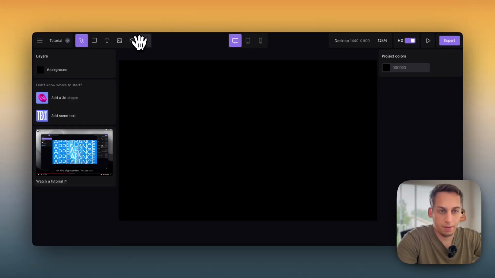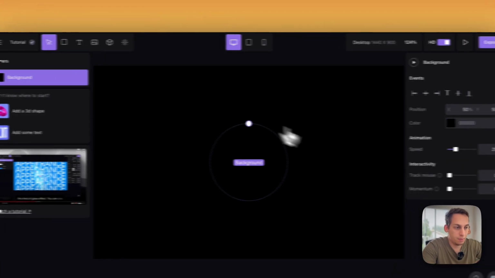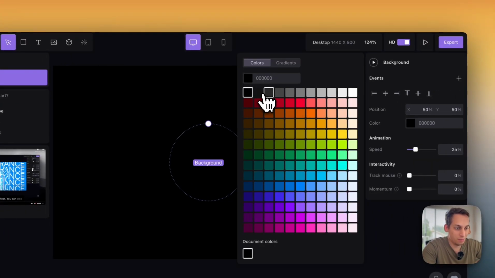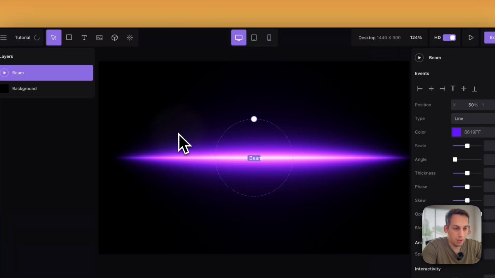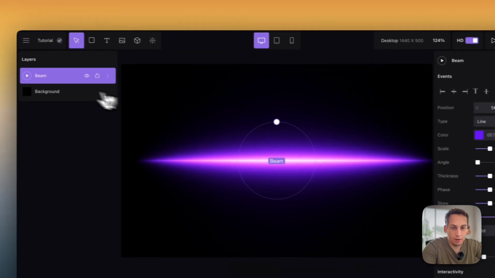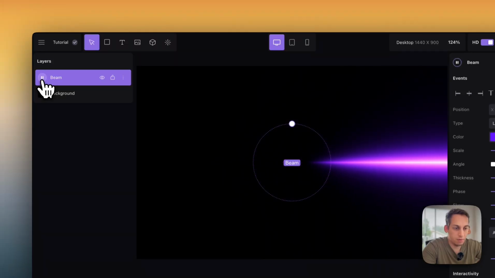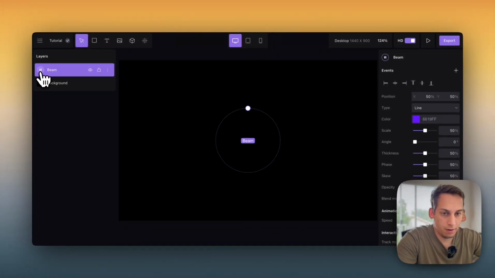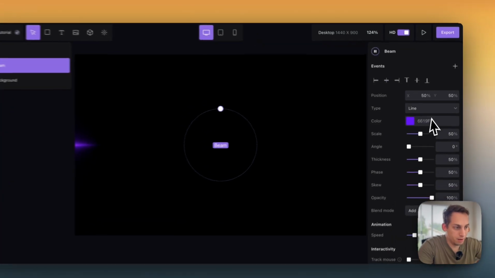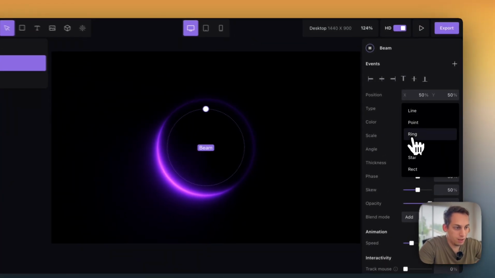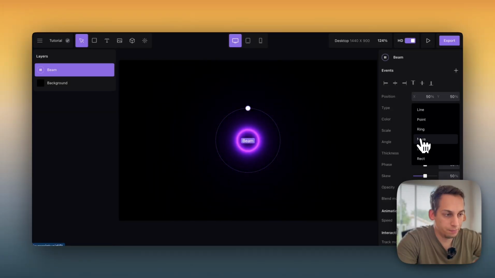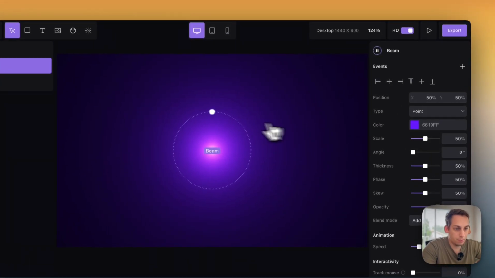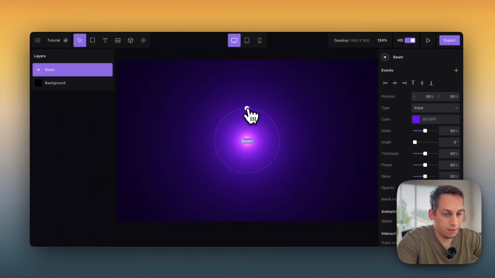We can even add different things here. Our background is completely black, so we can keep it completely black and add something like a beam of light. If I press play here, you would see that the beam of light automatically plays, right? And it went away. If you were to make something like a ring, it would look kind of like this, or a nova, it would blink like this. But for now, let's just keep a point and see where that takes us.